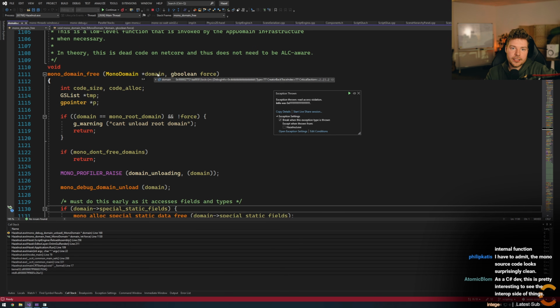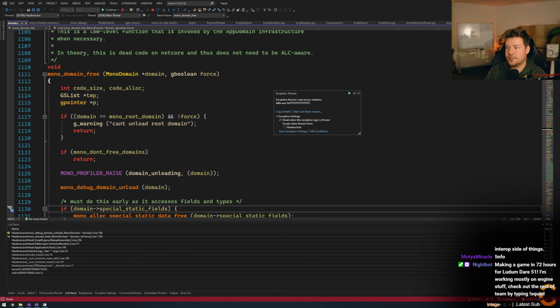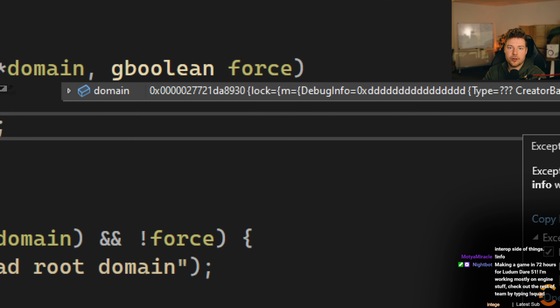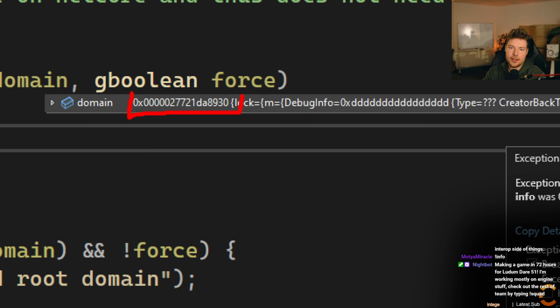Because if we look at this, the pointer itself looks valid, right? If I do a little zoom in, hopefully this will be helpful to someone. If we take a look at this, this obviously looks like a valid address. And that's because it is. That's because we passed in a pointer. And when we freed the memory at the pointer, it obviously didn't do anything to the pointer itself. So the pointer still contains the memory address of whatever was there, right?